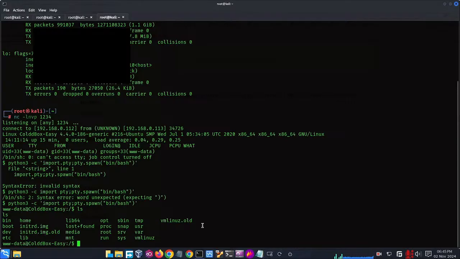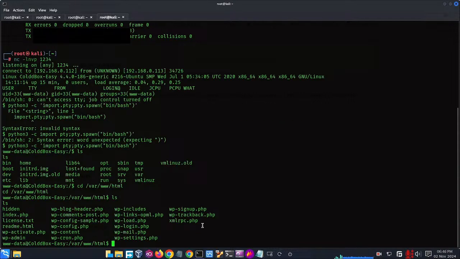We can find that file in the directory cd /var/www/html. Let's open the wp-config.php file by using the cat command.